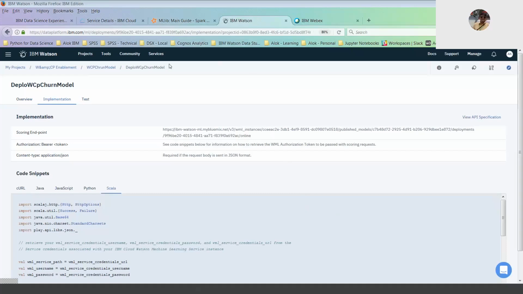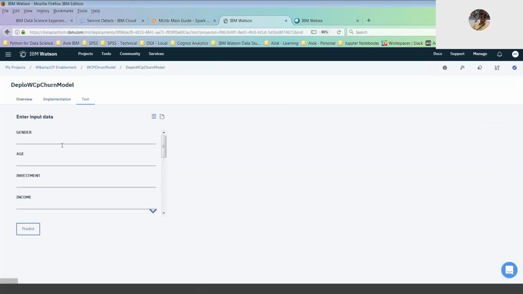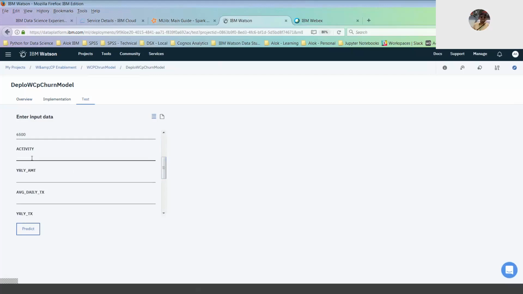So we get the code here, and then you can test it here by writing the gender, M, for example, age 34, investment 3400, for example, income 6500, okay, and then activity 12, yearly amount 12,000, for example.